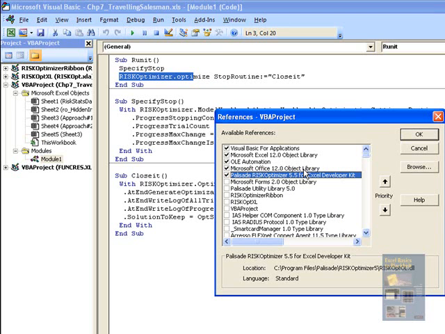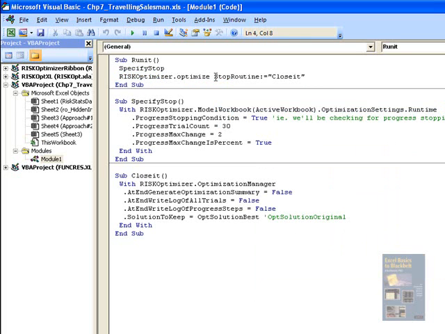It basically is giving it a dictionary. Having done that, though, you can use these terms like RiskOptimizer.optimize, and that simply starts the optimization process. Additional optional code here says, all right, make sure to use the close it subroutine upon the stopping of your search. And this, in this case, specifies whether you want reports to be written out to other worksheets. Here I'm saying no, I don't want those to be written out. You can always change that, though. And which solution to keep. I want to keep the best solution found, and not the original. But again, I can change that as well.